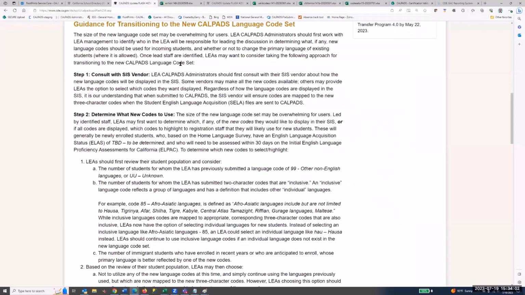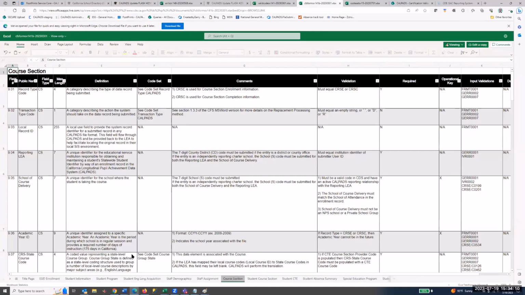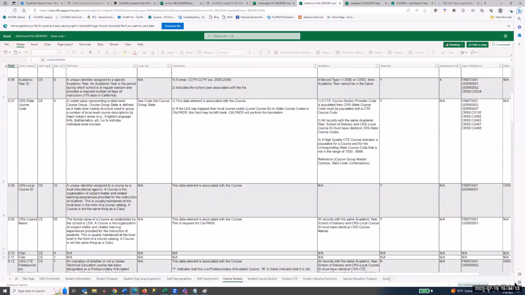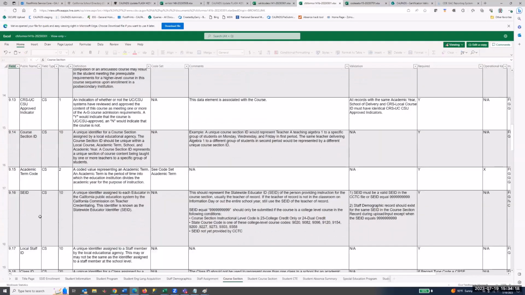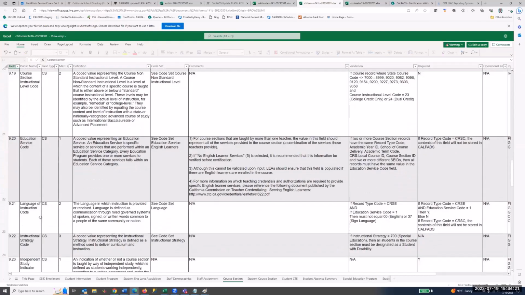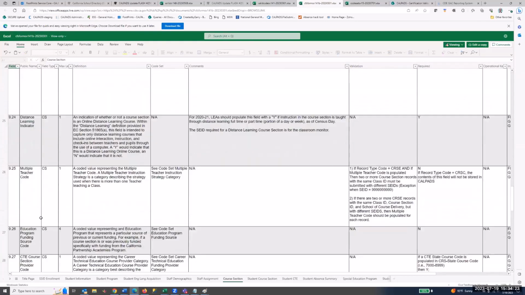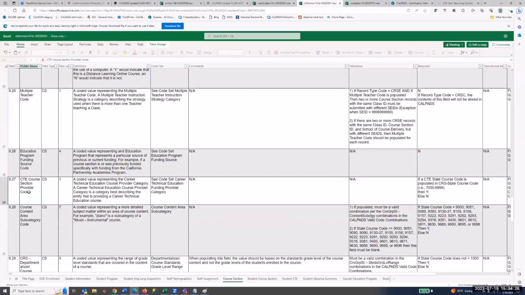Going down to question 2 from Mary Masters. Is there a validation for courses coded with 7000 through 8999 CTE that they must have the CTE provider coded and the high quality coded as either yes or no? I do know that there is a validation. Which one, I don't know. It's the provider code. I know for sure that one. The CTE provider. I want to say that there's both. I think so too. Yeah, I think you have to tell us whether or not it's a high quality CTE course. Yeah, there should be a validation for both of those.